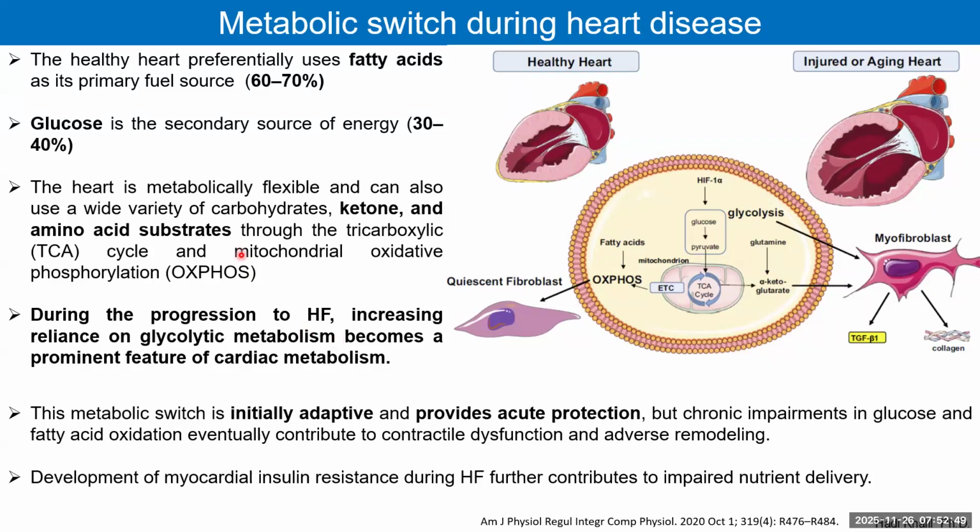Okay, now bear in mind that we always describe those as a snapshot. It doesn't necessarily mean that it's not adaptive. It could be an adaptive response. For acute responses it could be adaptive, but for long, chronic processes, this initial adaptive process becomes detrimental. And that could be the initial steps for long-term contractile dysfunction and remodeling.